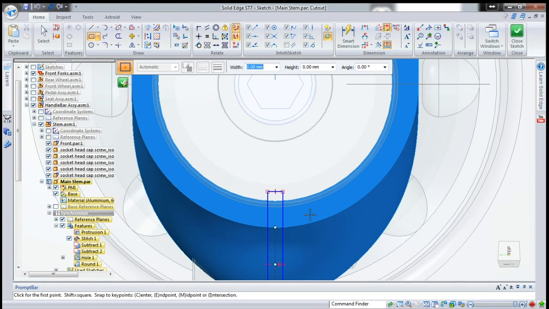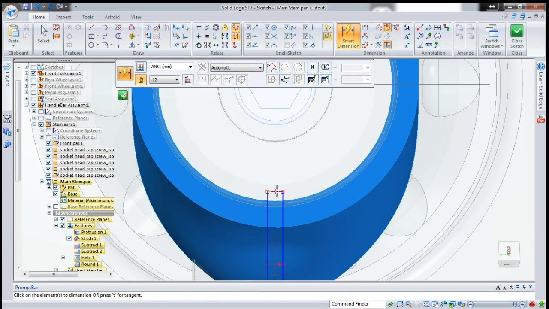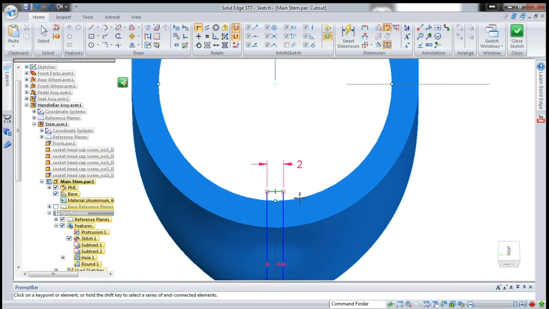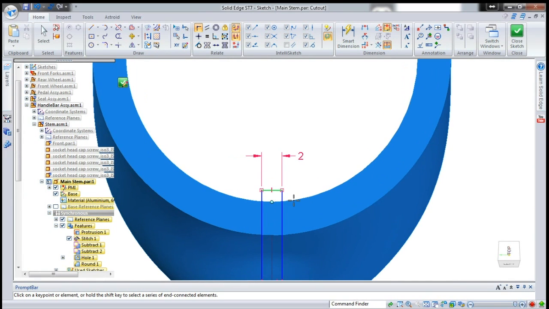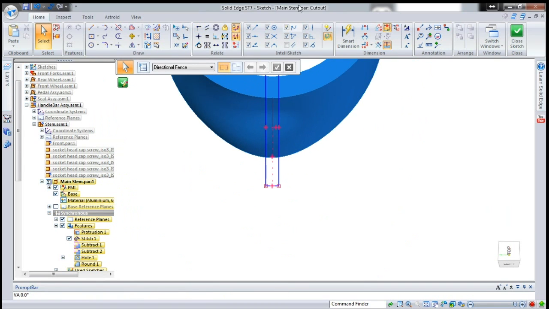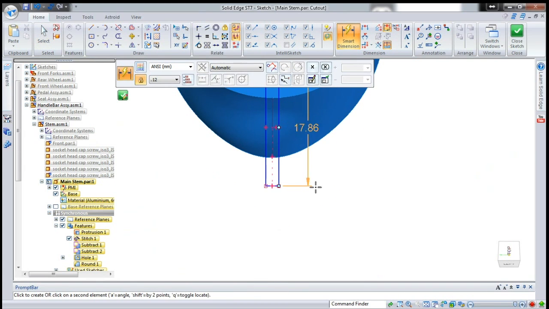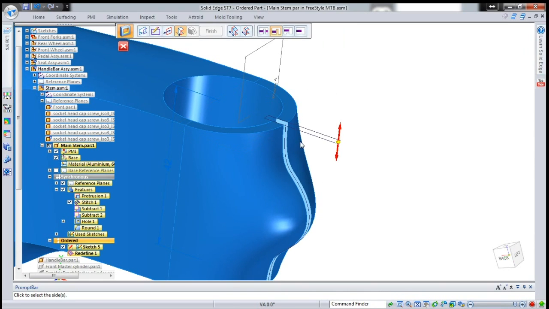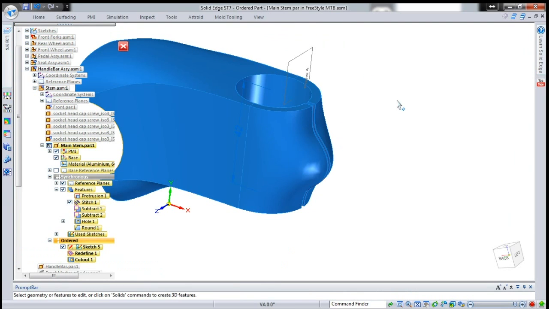And again, I'll create this cut 2mm wide, and I'll just join it. I'll give it, I don't know, 20mm definition there. That'll cover anything I need, and then I choose which direction I want the cut to go. I want it to go all the way through to the bottom.